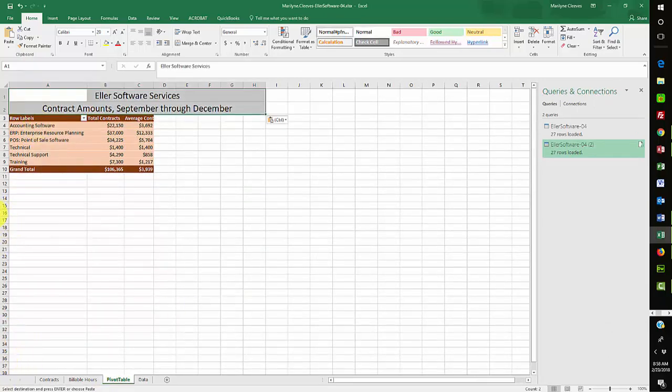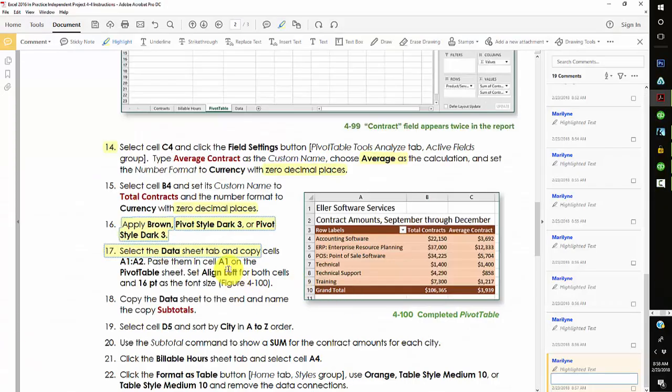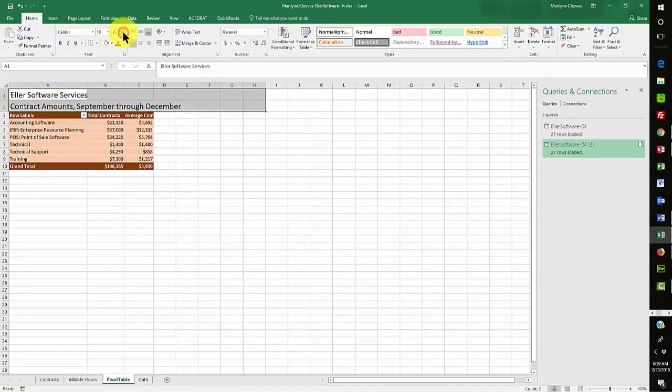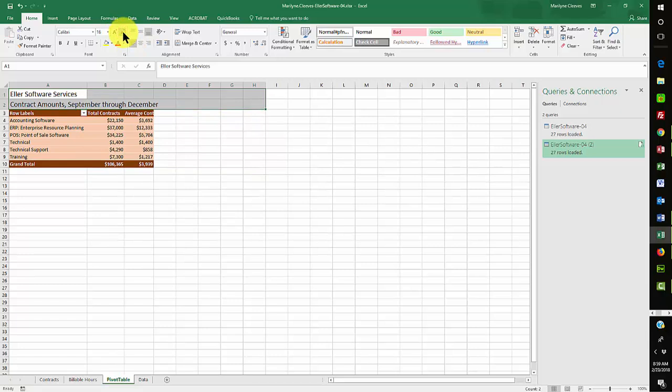Now let's see what it says. Paste them in cell A1 on the pivot table sheet and set align left for both cells at 16 points. So we're going to come back again and align left 16 points, and we're in better shape now.